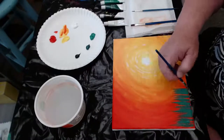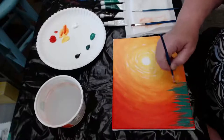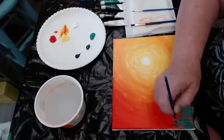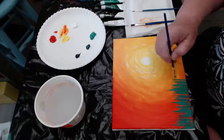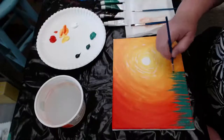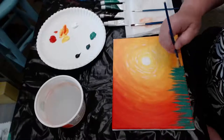Some will be thin, some will be thick, some will be tall, some will be at angles. Again, when you use a variety of those strokes, it makes it look better and more pleasing to the viewer's eyes. You'll continue using this green, going all the way across the bottom.